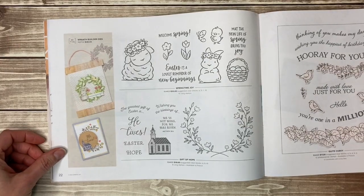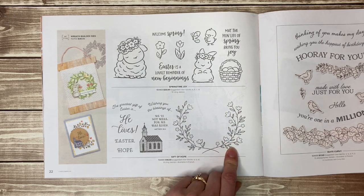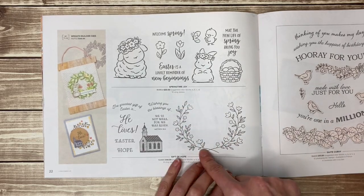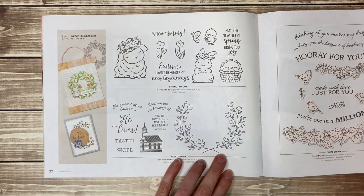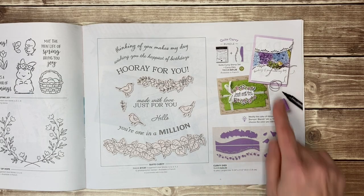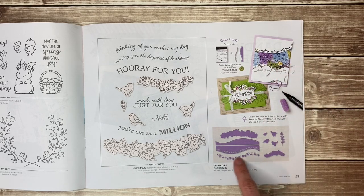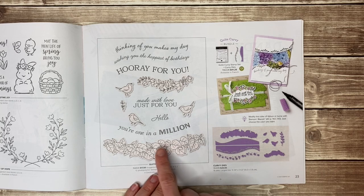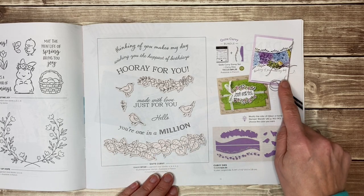On page 22, there are 2 Easter stamp sets that are really cute, and this could be used for any occasion. And these little animals here are just so adorable, and the flowers, I love them. If you like to make fancier cards, I really recommend the curvy dies. They're still easy to use, but these curved lines and the details that are cut out with some of the dies coordinate with the quite curvy stamp set. They just make some really beautiful cards, as you can see.